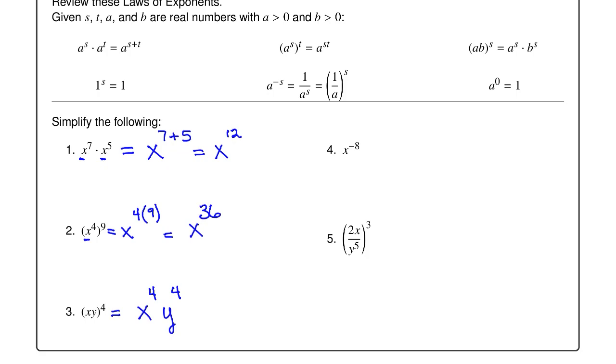Number 4, we have x to the negative 8 power. So really what we could do here is just simplify this by moving the x to the negative 8 power into the denominator. When you shift an algebraic term from the top of the fraction to the bottom of the fraction, or vice versa, you negate the exponent. So if the exponent here is negative, when it goes down to the bottom, that exponent becomes positive. And vice versa, if it were a negative exponent in the denominator, when you shift it to the numerator, it becomes positive.